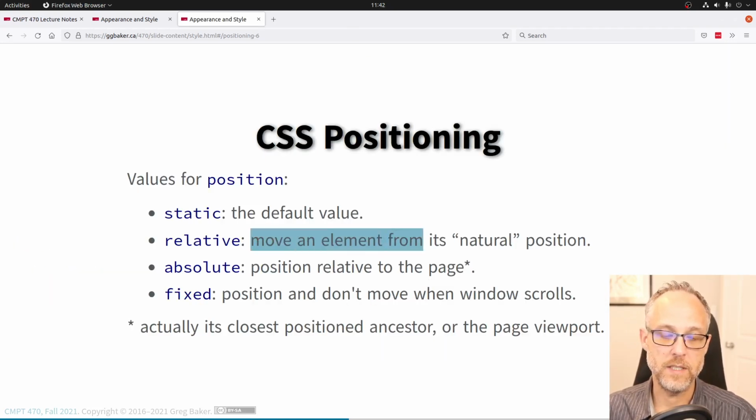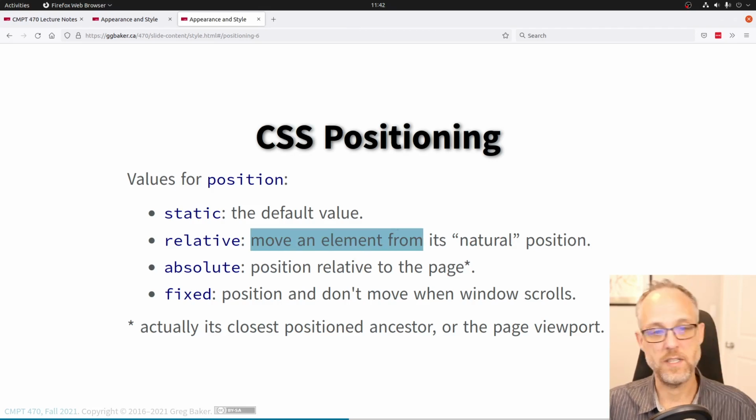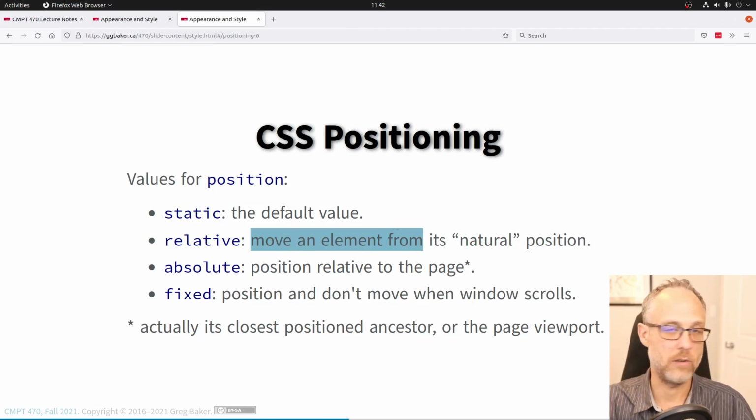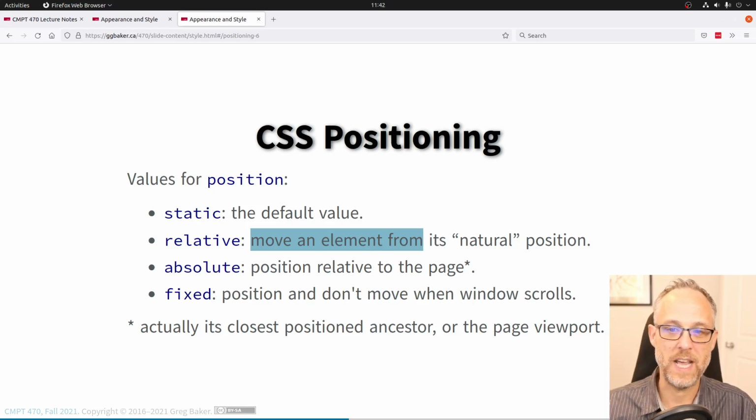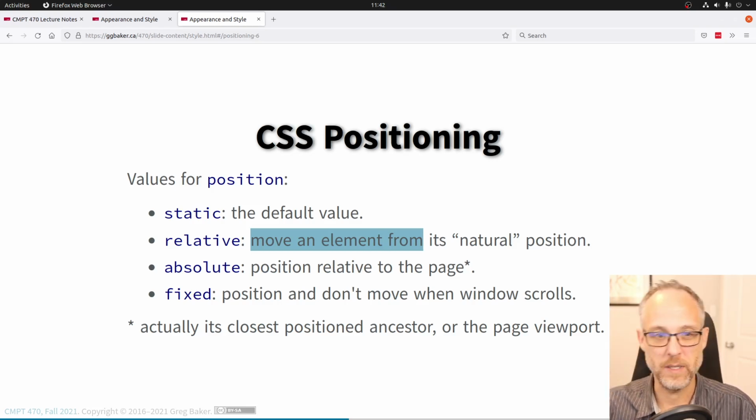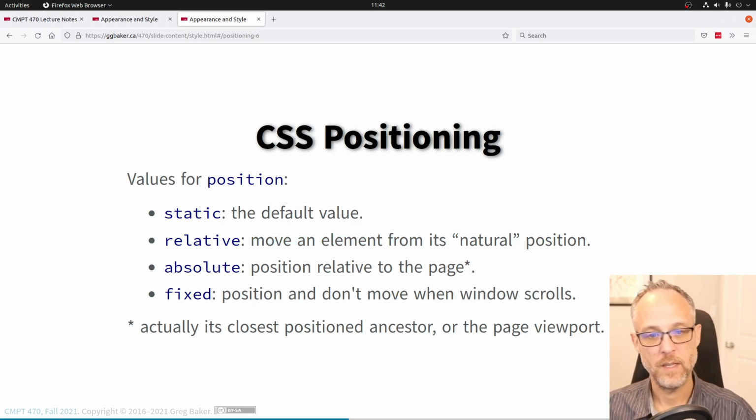Position relative is, of course, like the browser lays out the page. It says, okay, this figure, or whatever heading, whatever you're talking about, would have been here. So with position relative, now I'm allowed to adjust from that position, move it up a little bit, move it down a little bit. Its space is left. So if you need to make some little adjustment, that can make a lot of sense.